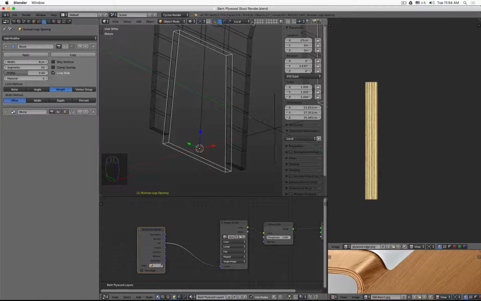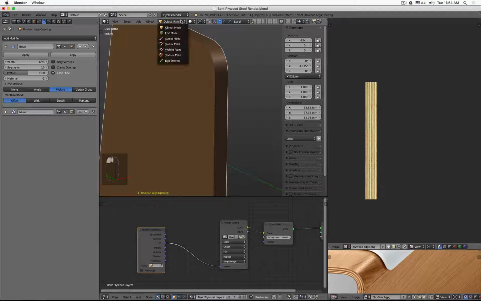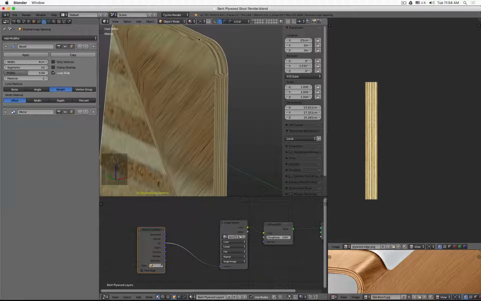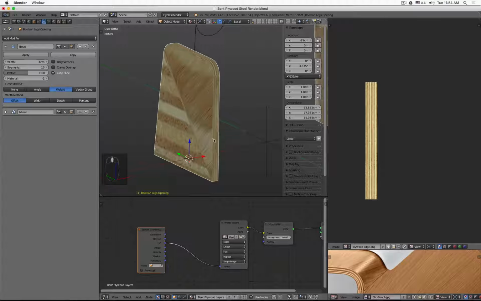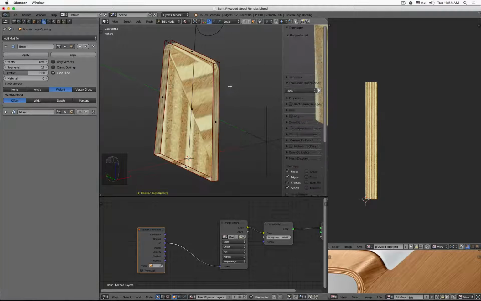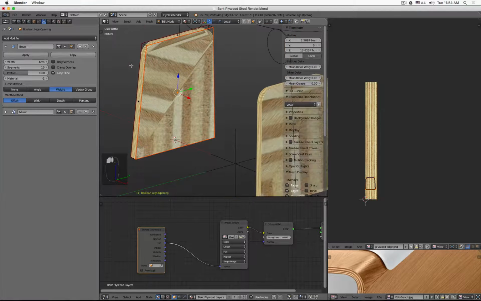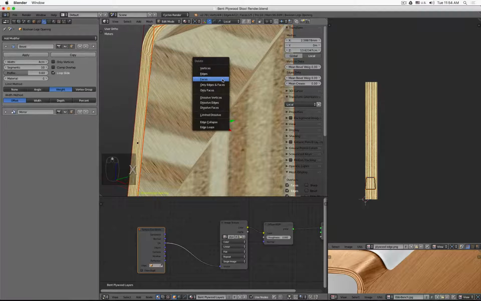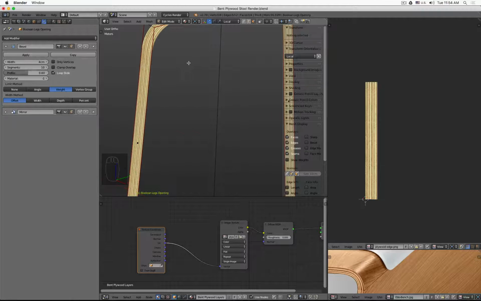Perfect. But how do we deal with this stupid situation up here? And again, as I mentioned, this comes from the bevel modifier. But interestingly, what I found was when we delete this face and delete this face, watch it, bang, it's nice and clean.